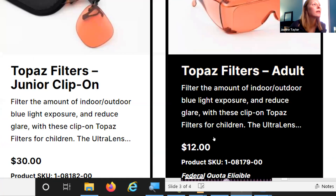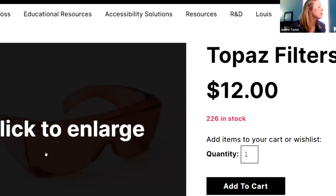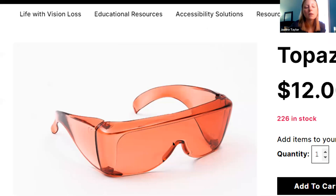Here's the Topaz. It looks the same as our Ultra Lens style, but it is an amber color. The amber is nice for indoor or outdoor use. The yellow Ultra Lens is typically best for indoor use. I know a lot of people with photophobia don't really like to use the yellow ones outside because it makes everything very bright and it enhances the light. So if you're inside, the yellow Ultra Lens are very helpful. The Topaz, the amber color, is a very popular color.